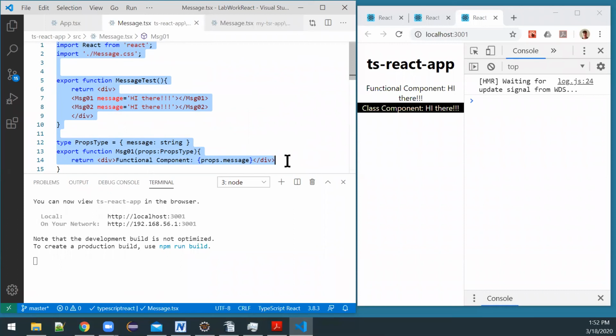Okay, the more accurate term for it is transpiled. That's the true technical description of what's happening. Transpilation is doing a translation from one language to another. In this case, from TypeScript and JSX to ECMAScript 5, which is plain vanilla JavaScript.